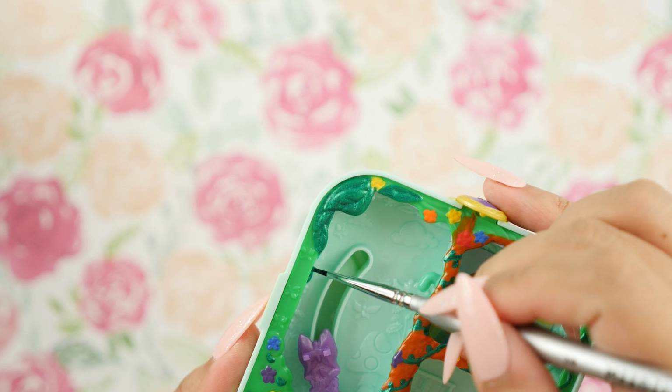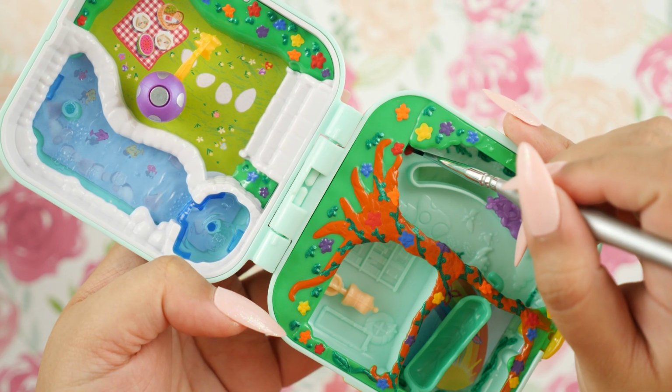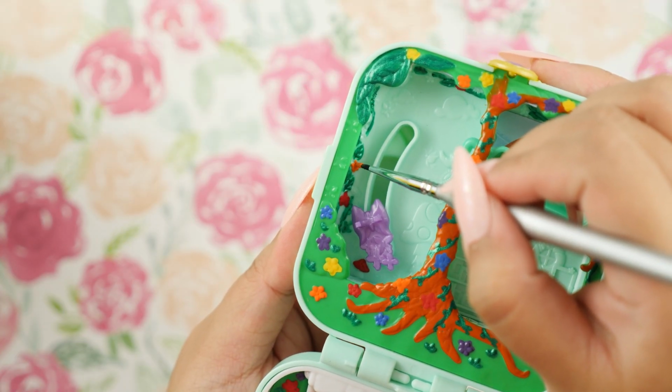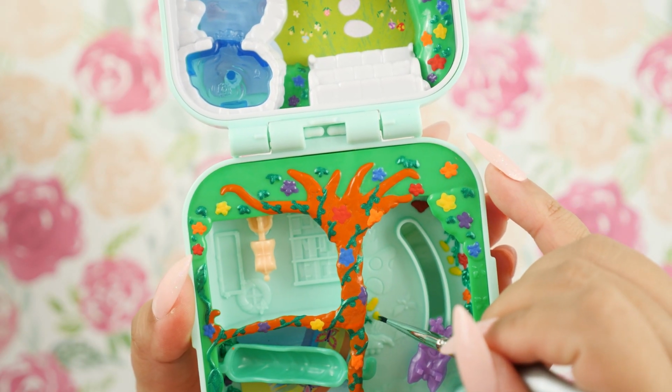Now painting the inside part is tricky. It's hard to stay in the lines because of the awkward angles. I guess this is probably why these are normally left blank. But painting this part is key to making this compact look like it's filled with details.